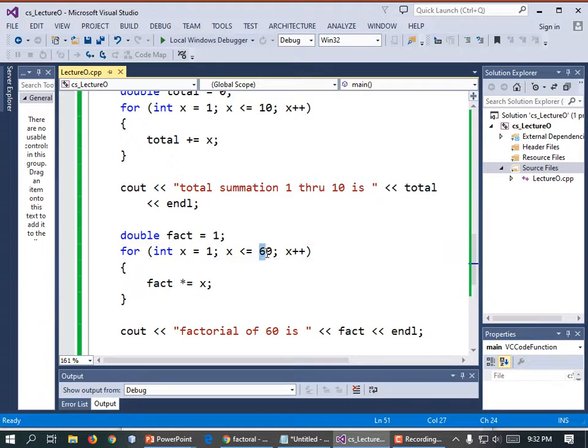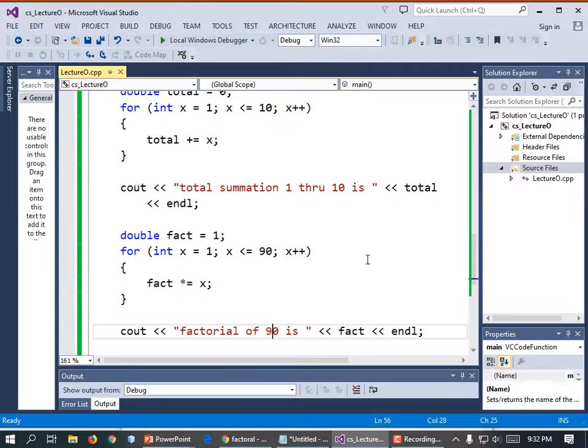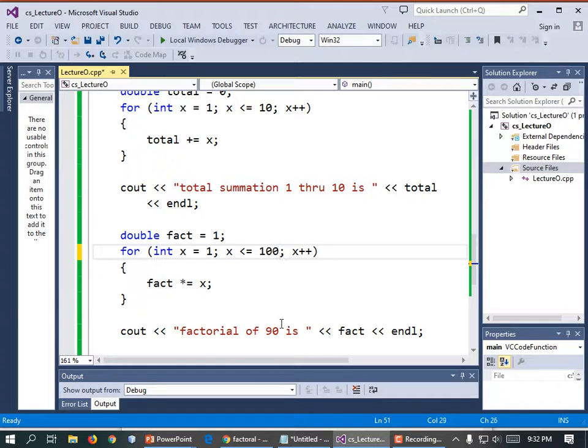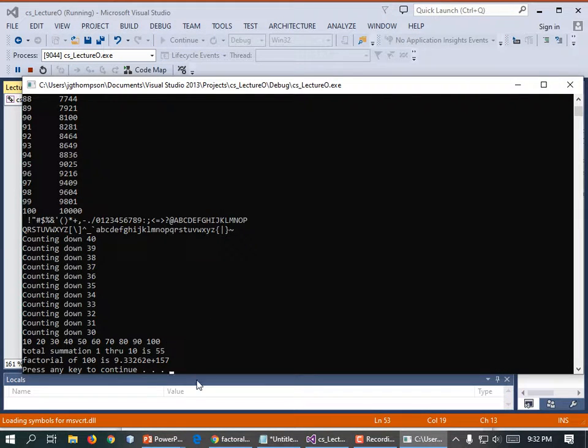How about 90? 138. That's enough, right? Anyways, it's a huge number. Let's just top it off at 100. So the summation of 100 is just like 5,000. Not exactly, but it's close. And the factorial of 100 is a 9 followed by 157 zeros. Just happens to get very large very quickly.